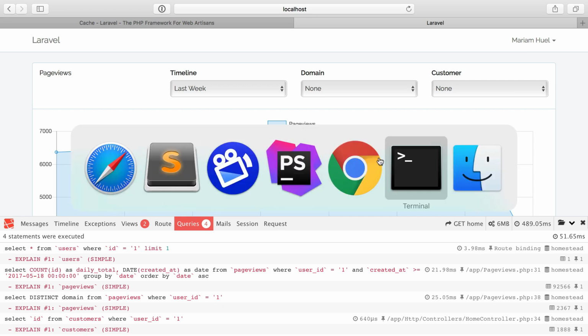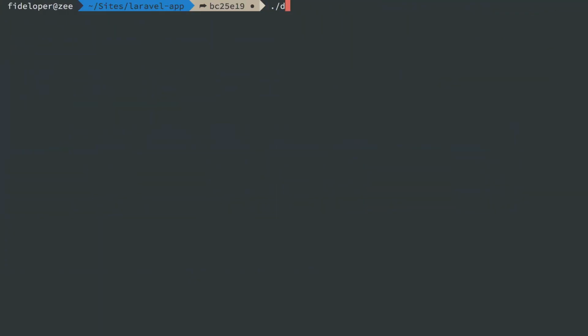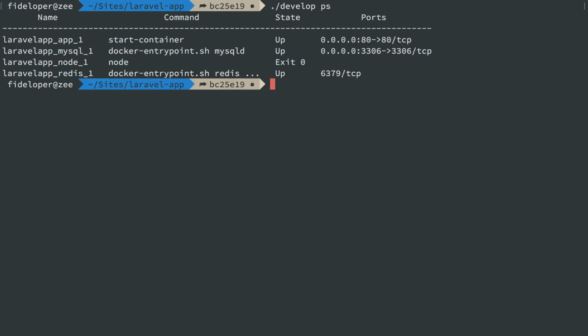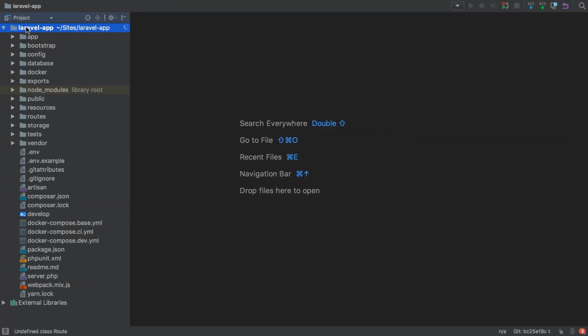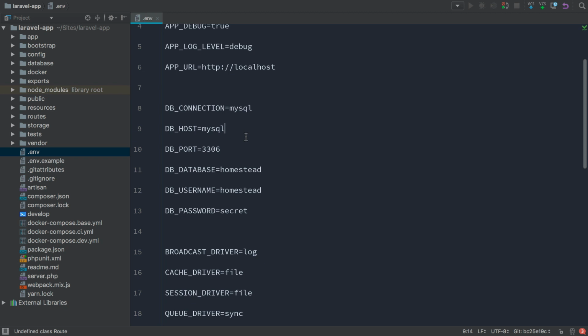So I'm going to go here, and I'm actually using Docker for this, but it doesn't really matter what technology you use to host your development site. Just know that I have Redis up and running, and the host name for Redis in my case is going to just be the word Redis. So if I tell my .env file to use hostname Redis, it's going to point to that. So that's really all you need to know there. I just want to show you setting up Redis in your application.